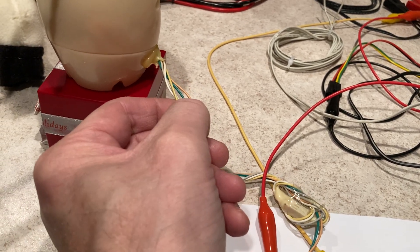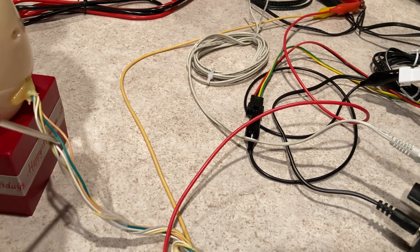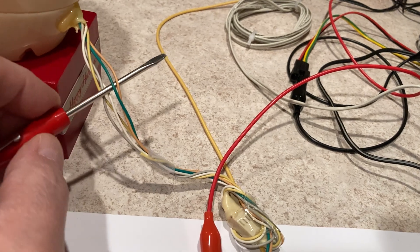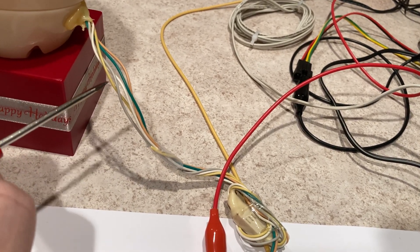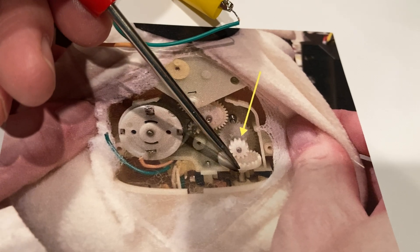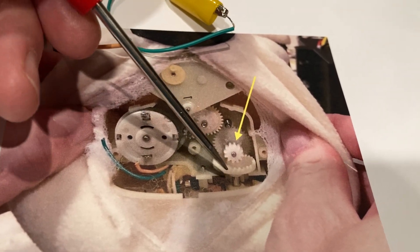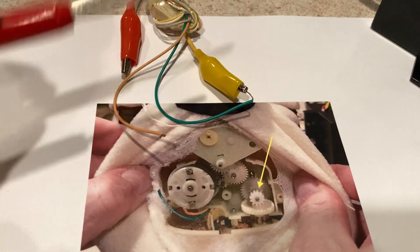The green and the tannish-orange wire — those two run the main motor. And then the gray, the white, and the yellow — those three are running back to the leaf switches. Getting back to the gear: it rides over here on the crown gear and stabilizes it. It's just a follower — something to keep it from rocking back and forth and binding up.